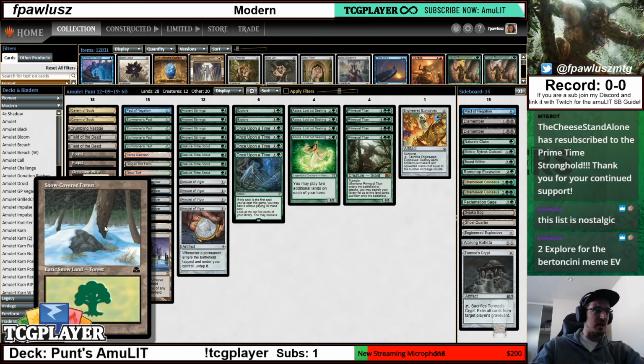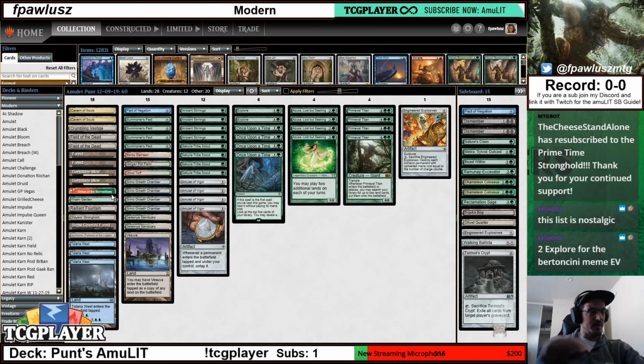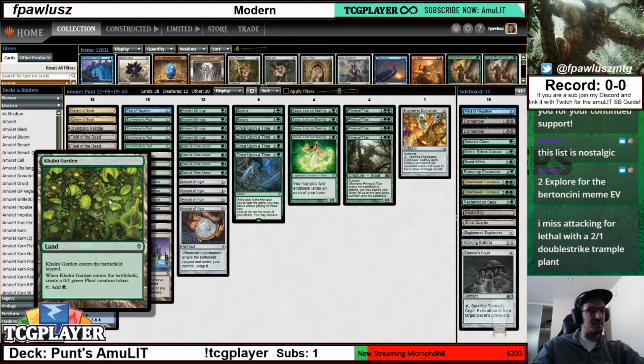Maybe personally, I would go with something like a second Snow-Covered Forest over Kalni. I think that Kalni is okay, but I don't know. I honestly have not been playing it lately, and I have not been missing it either. So it's kind of whatever.